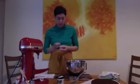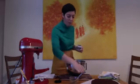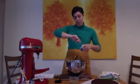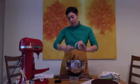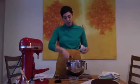We're going to set this one aside, and then we're going to open up the other one, which I've already opened. It typically has a layering over it to keep it sealed, and so I've already torn that off. But I also know that it was fresh when I got it because it had that when I opened it. So I'm just going to get this in here.